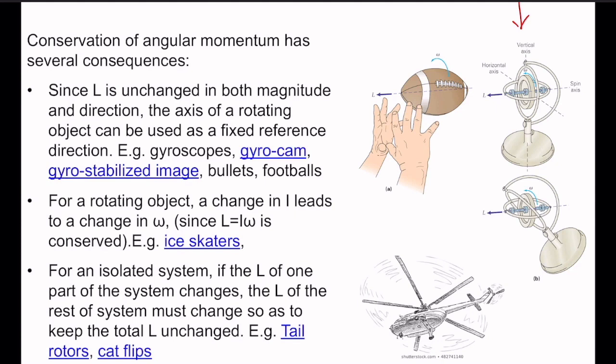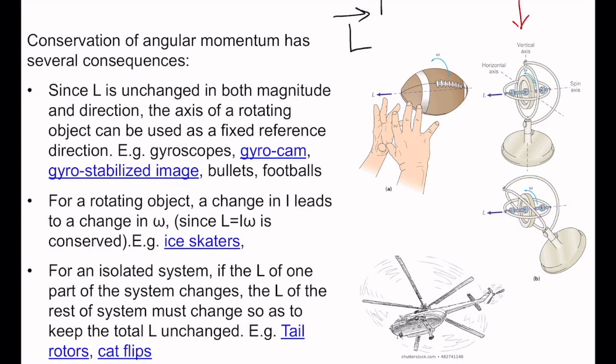So I times omega is going to be pretty large, and so it will have a significant amount of angular momentum. Now, if there is no friction, then there is nothing to change that angular momentum, right? And so the angular momentum will remain conserved because there is no external torque on that system, right? So if the angular momentum is conserved, remember that angular momentum is a vector. So a vector being conserved means its magnitude is conserved and its direction is conserved, right?